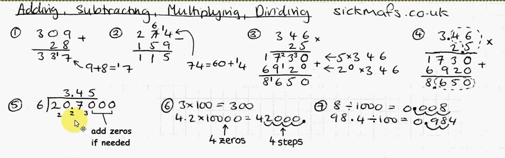Now so my final answer, by the way, is 6 is into 20.7 is 3.45, and notice the decimal points go in the same position. They go right underneath each other. What about this? Example 6 is 3 times 100. It's just 300, because I put 2 extra 0's. If I had 3 0's, if I had 3 times 1000, I would have put 3000. That's it. So just count the 0's.